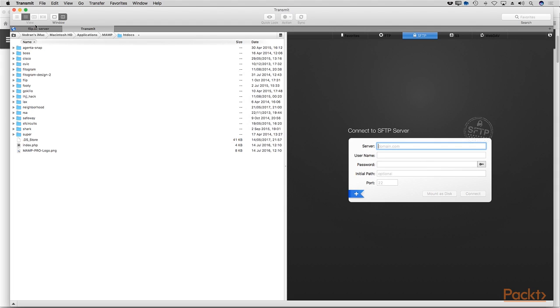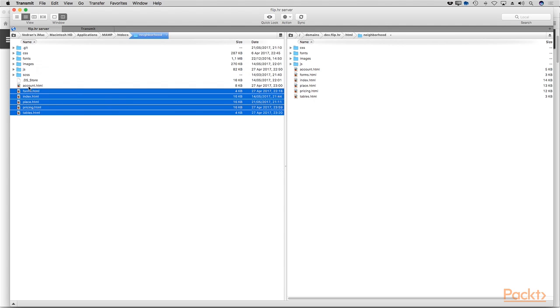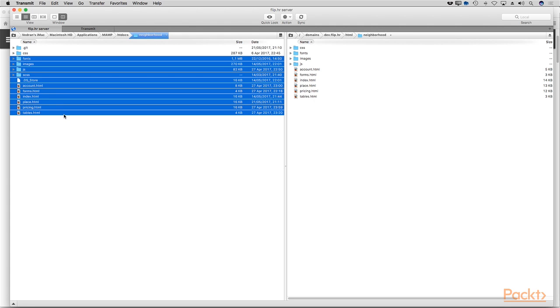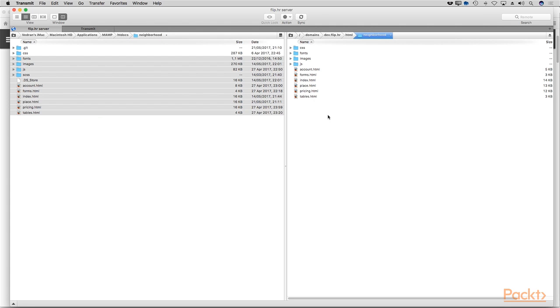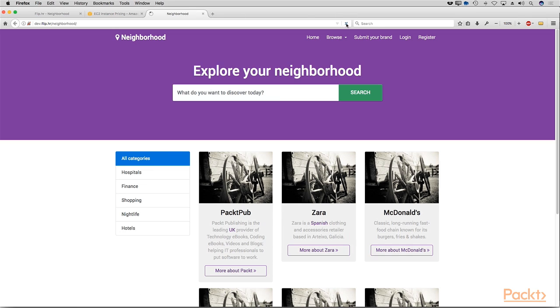So for example, I've just uploaded all my files to our dev.flip.hr server where we host a lot of our development projects. So all I needed to do is drag and drop from my hard drive to the server itself, and my application is online, up and running, and available for everybody to see.